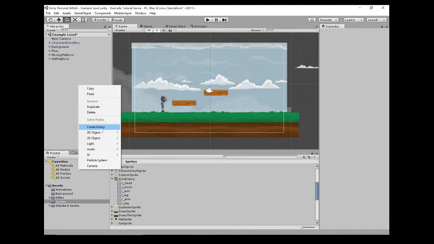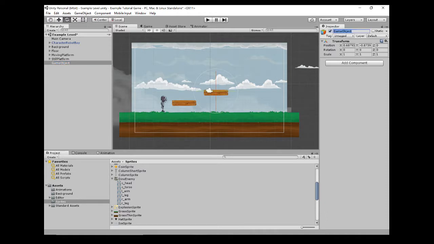So if I right click, create empty, and over in your inspector you want to call this the name of your character or your enemy. It's called dino. Okay, so we've got an empty game object now, and within that game object we're going to right click, create empty, and call this dino rig, or whatever you want to call the rig of your character. And you can see that that is inside my game object. It's like I grouped it inside it.